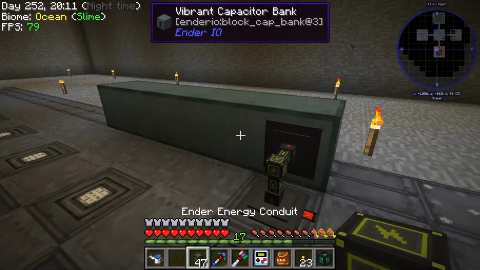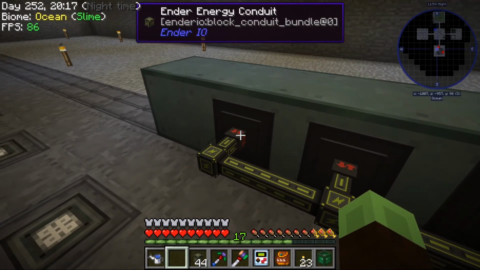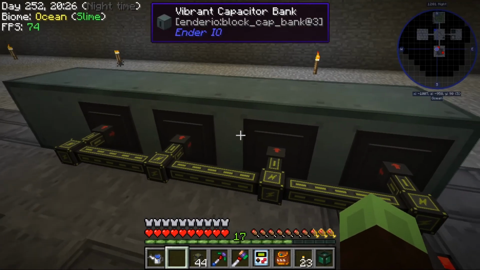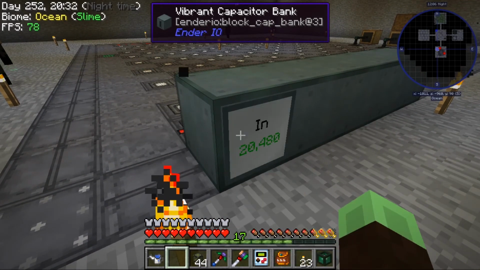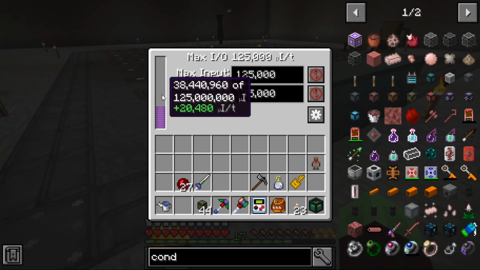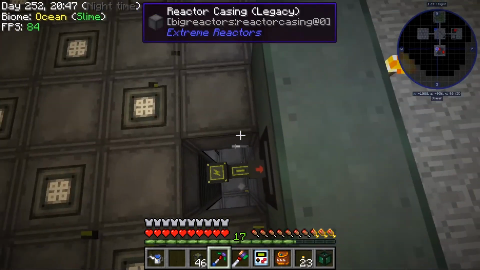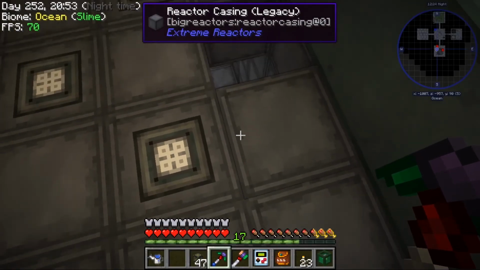just do this. Put a couple more on. I figured this would be just some basic energy storage so that we weren't just storing in the reactor. Okay, this should mean we're getting like, yeah, the input. How much is coming in now? Still just 20? That's because there's only one. I'm stupid. Oh, crap. I'm really stupid.